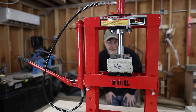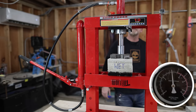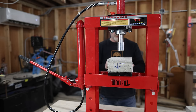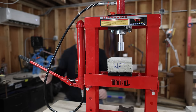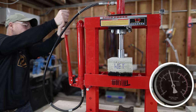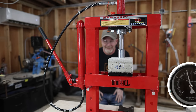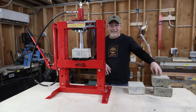We're at eight pounds of pressure and I don't see anything cracking just yet. That's as far as I can get it — almost nine pounds of pressure and still nothing is cracking. Now let's remove the plate and apply direct pressure with the bearing. We go from six to seven to eight tons of pressure on this wet pour block and it still has not cracked. So that's good news. Now let's try the dry pour.